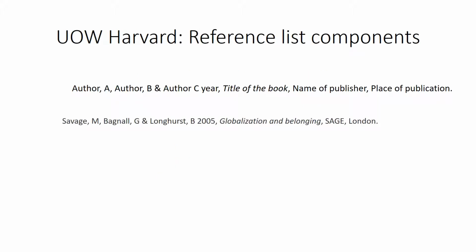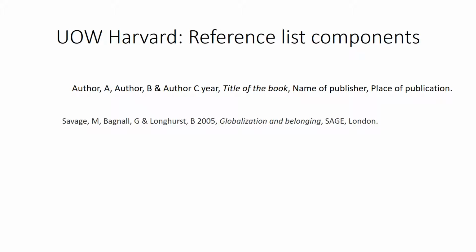So the pattern that we need to follow in order to reference a book is to start with the author's name, and each author is listed. Don't change the sequence of the author's names from the sequence that appears on the book. If the book starts with somebody whose name is Zepke, followed by somebody whose name is Armstrong, you start the reference list with Zepke and then you list Armstrong. Don't change the sequence of the names of the authors from that provided by your book.